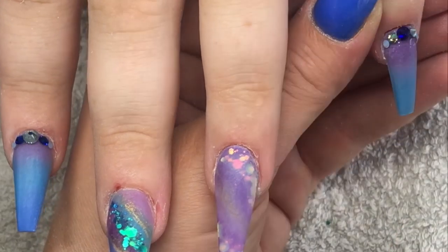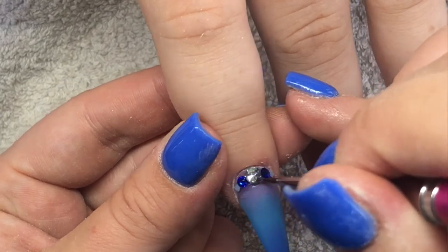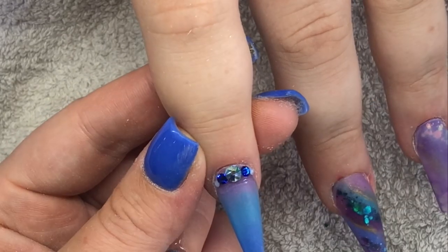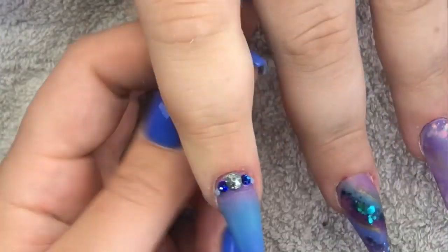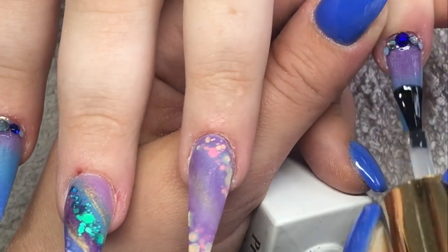So then use a thin art brush just to go around those with top coat so they're nice and sealed in. And then I'm applying my Premier Gel High Shine No Wipe Top Coat and curing in my LED lamp for 60 seconds.